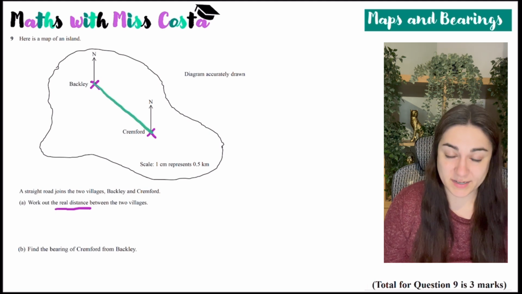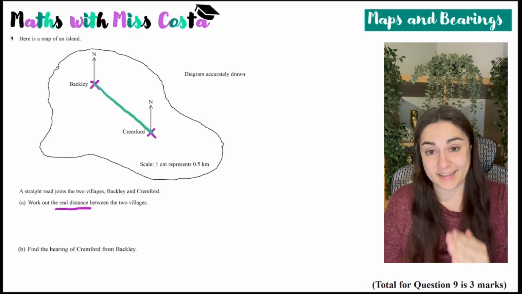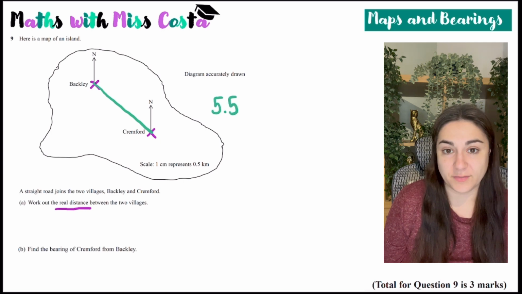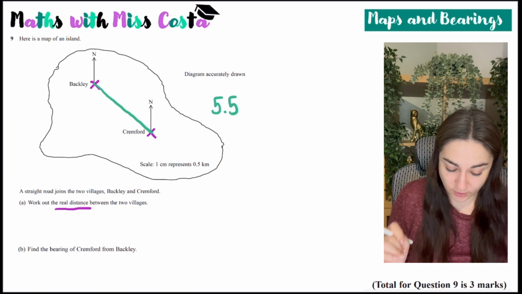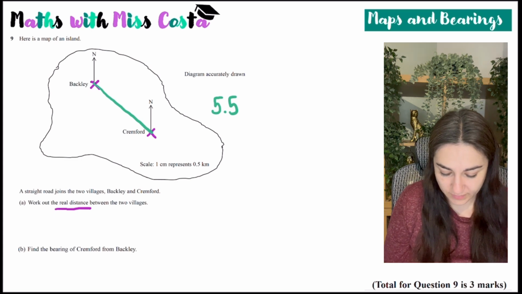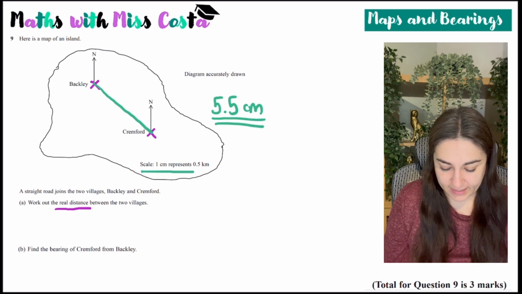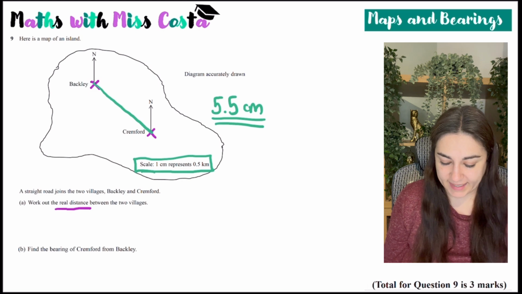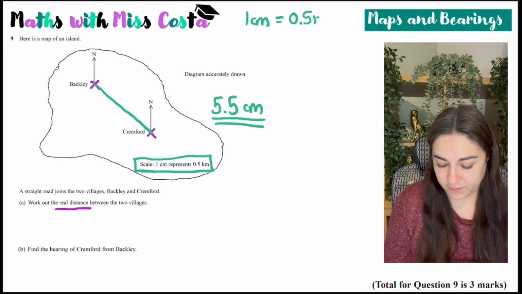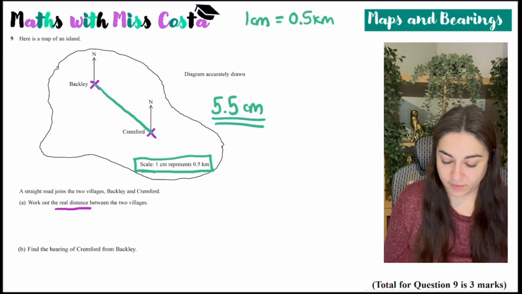Okay, so if you've got the paper printed out in front of you, put your ruler starting on 0 and then find out the exact point where it stops, and you should get around 5.5. You might be 1 or 2 millimeters off, but 5.5 is the measurement of that line on the piece of paper. So I know that it's 5.5 centimeters, and I'm told here they're always going to give you a scale. I'm told that 1 centimeter is equal to 0.5 kilometers. So for every centimeter, it's 0.5 kilometers.